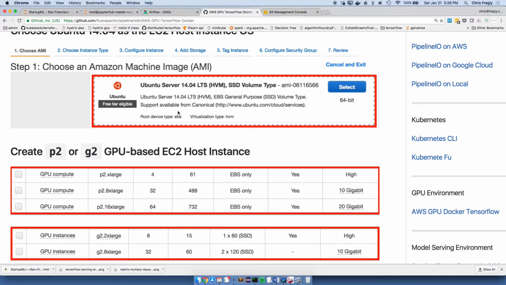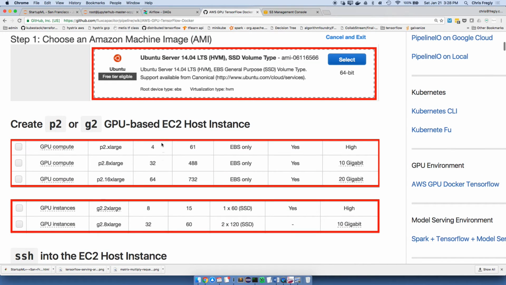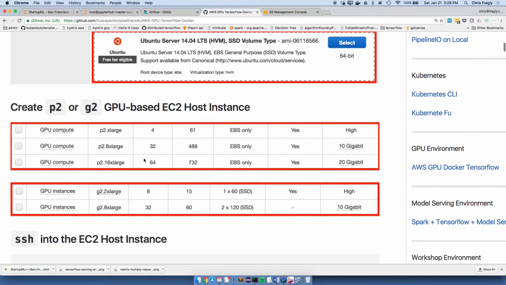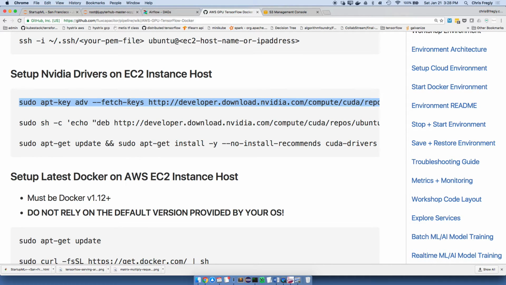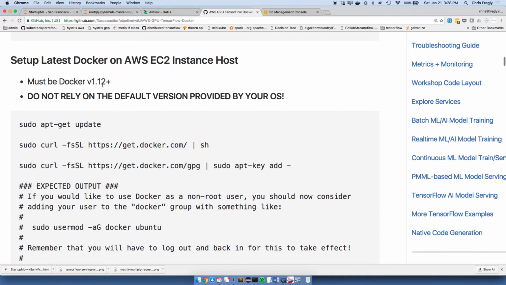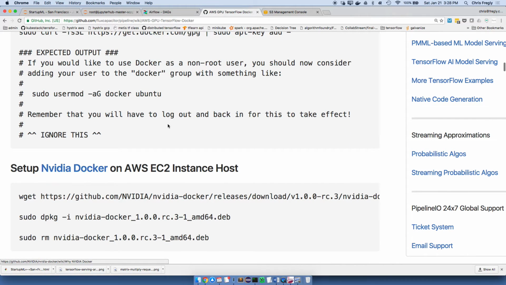One thing that's cool, you can deploy it on Amazon. Well, I guess for the GPUs you can't use Google. I actually just updated it for the P2 series here. Let me show you what's going on. Here are some steps to get it going. You need at least Docker v1.12. If you follow these steps, it sets up all the NVIDIA stuff that you need. Then it uses NVIDIA Docker.